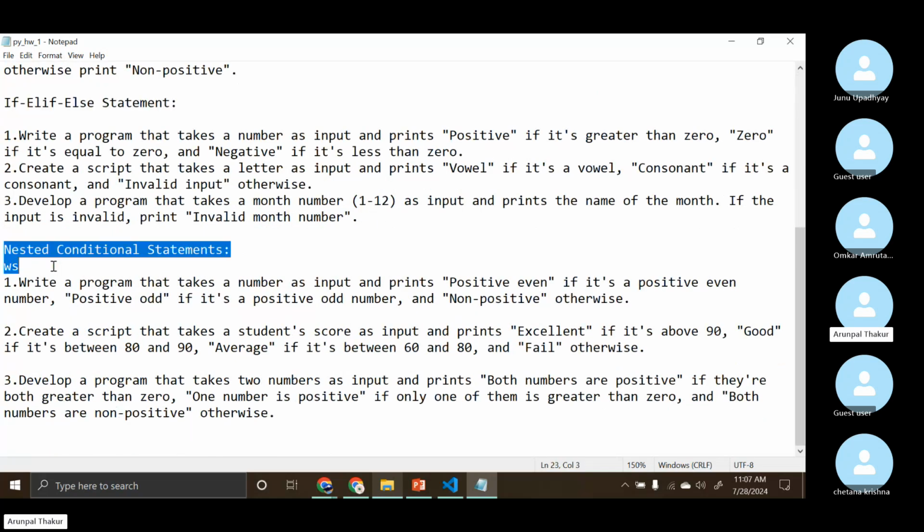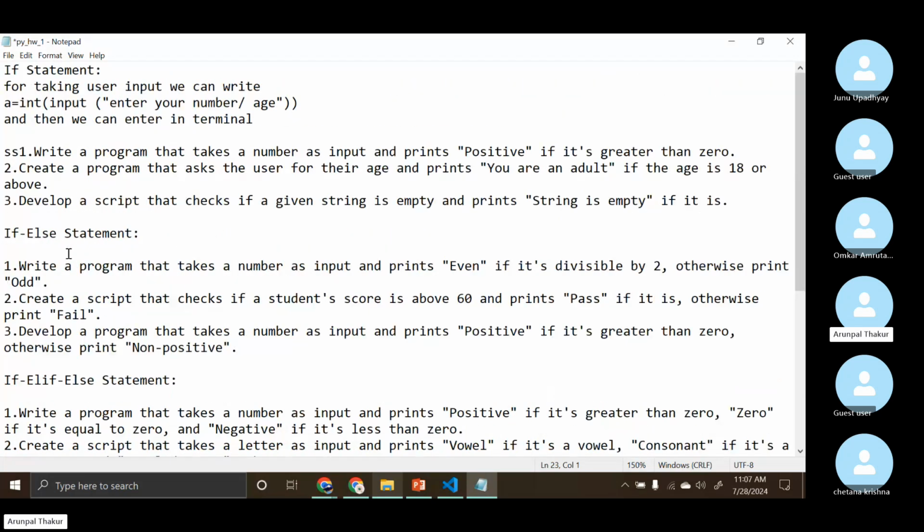And this you have to do with nested. Clear? So how many are there here? 3, no, 3, 3, 3, and 3. Okay.